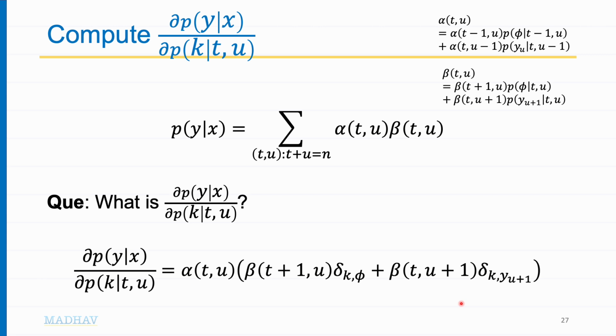Okay, that's it. Once you are able to compute p of y given x with respect to the model outputs, now you can compute the entire loss function. Right? There is no term left in the loss function which you don't know.